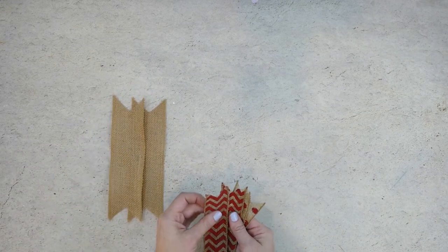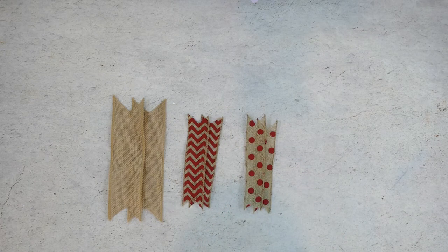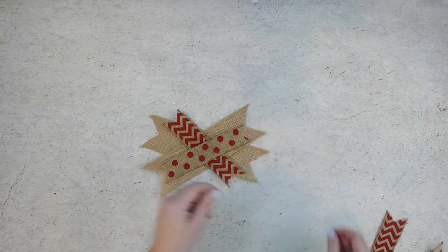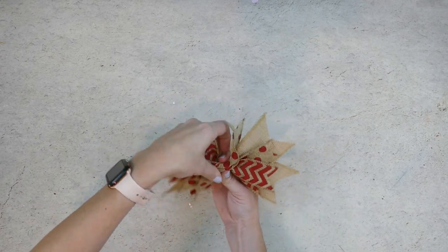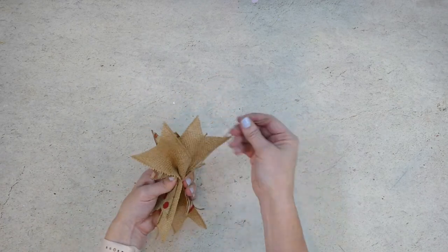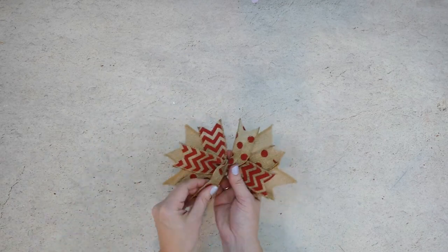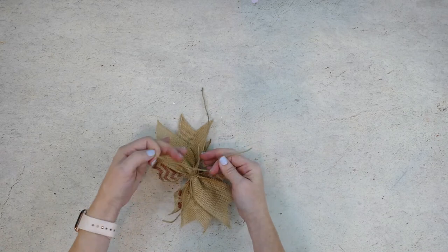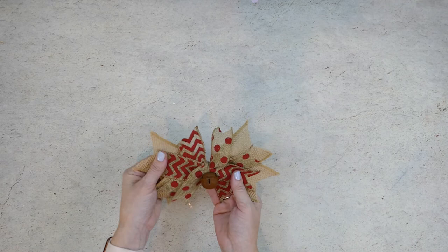Once you're finished sanding, brush off the dust and then spray it with some red spray paint. You'll probably need to do two to three coats. While the paint is drying I'm going to show you how to make the bow. I used three different types of ribbon — one about two and a half inches wide and the other two were one and a half inches wide. I cut two eight and a half inch strips from the wide ribbon and two six and a half inch strips from the narrower ribbons. Lay the widest ribbon crisscross, then place the smaller ribbons on top alternating the designs. Take a piece of twine and tie all the ribbon pieces together with the knot on the back, tying it tight so it gathers in the center. Finally thread some twine through a rusty bell and tie that around the center of the bow. Flip the bow over, trim off all the ends, and that's all there is to making this super cute bow.